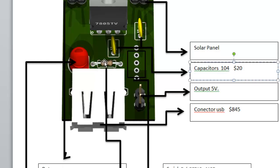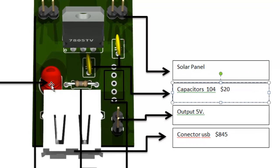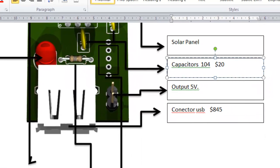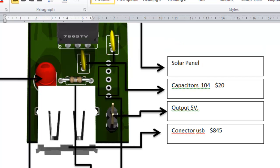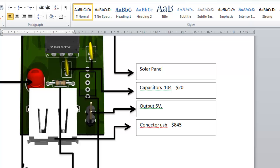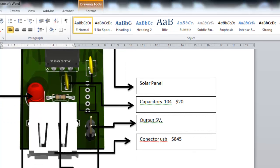Here we have a resistor. This is going to be the resistor that is connected to the LED to reduce the current flow. And this is the LED. Now this is a 220 ohms, and resistors are measured in ohms, okay? And that is the amount of current that can flow through that device. So you will have all these devices in the bag, and the different connectors.